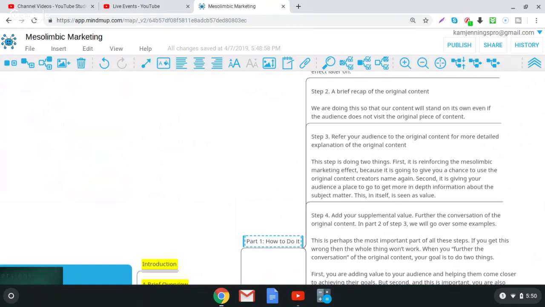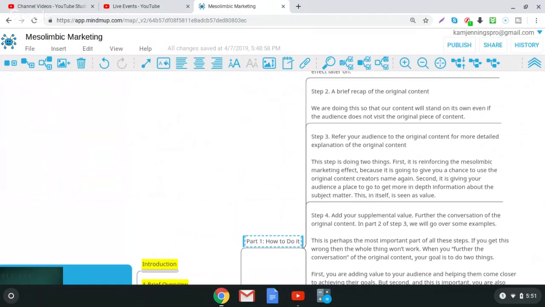Do that, but don't drop a link. Don't drop a link right there in the middle of the content to their thing. You want them to focus on your thing, right? If you're going to drop links to their stuff, put it down at the bottom. Put a link to their thing down at the bottom, right? Don't pull them away from your content.